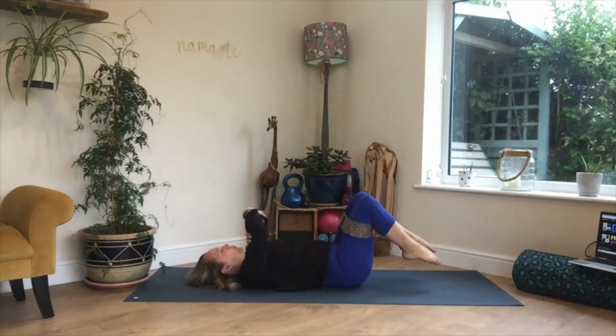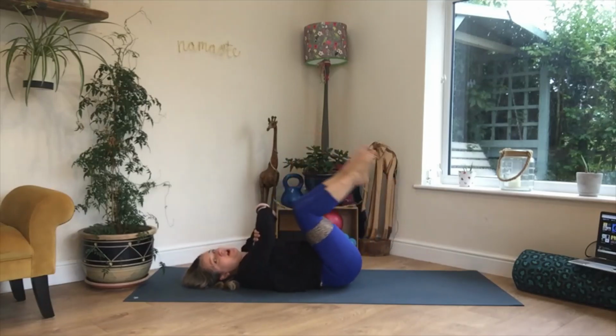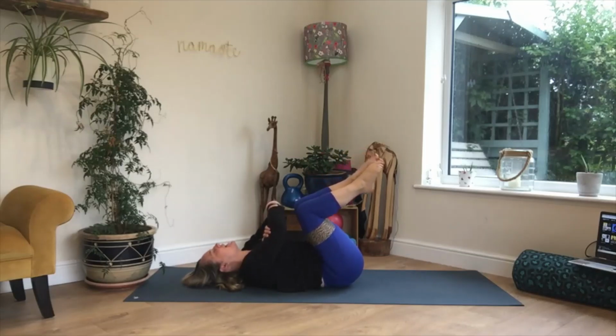6, 5, 4, three, two, I want you to hold this one in. Do either little pulses or just holding here for 8, 7, 6, 5, 4, 3, 2, and 1.